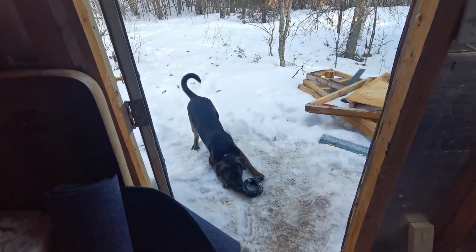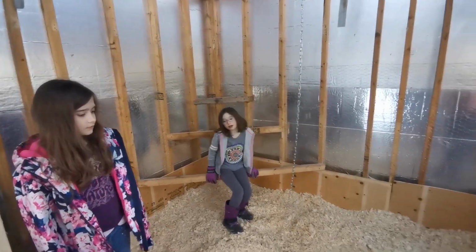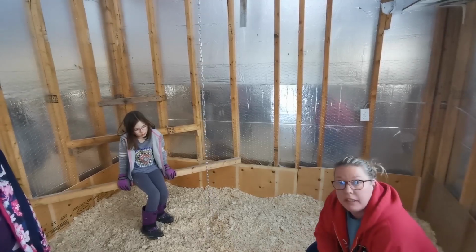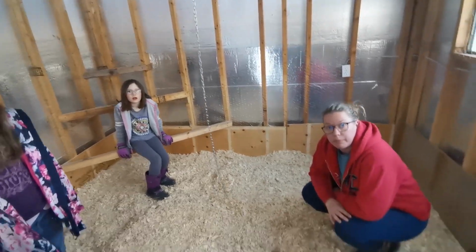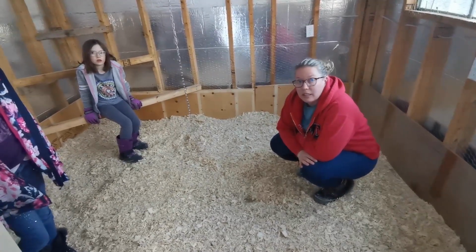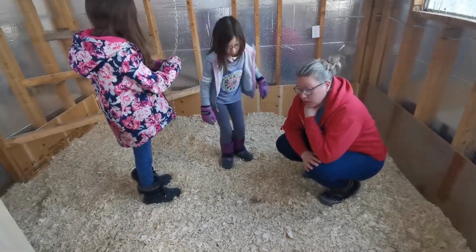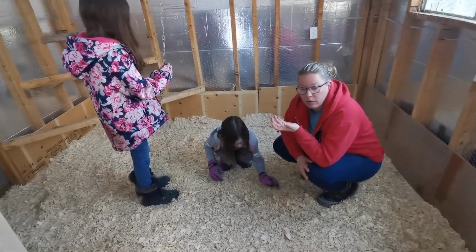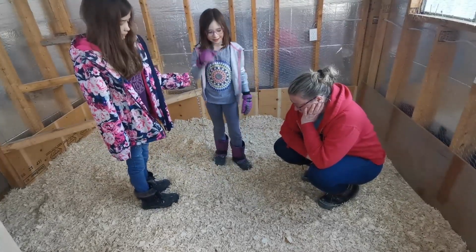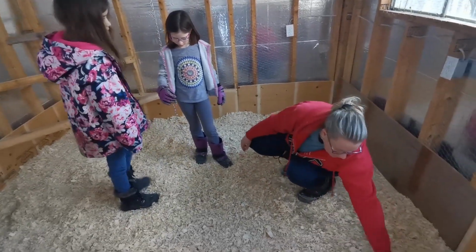Crazy cute. What do we think? Is this enough shavings? How deep do you think we need to be? So we should probably get another one just to be safe. We'll probably need two. Do you want to dump what's in the bin? Sure. It's not going to add that much more. It's probably not even half a bag. Yeah, it's just not really even everywhere.